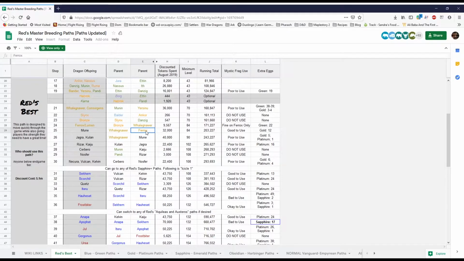And why I am looking at her best is exactly what she says. It gives you the best dragons for their tier for the least amount of egg tokens overall. So as you look here, you have the child, and the two parents needed to breed that. How many tokens roughly you're going to expect to spend getting that particular dragon? The level that you need to be at in order to breed this dragon, whether that is the level you need to be at to hatch them, or the level you need to be at in order to breed them. And then the running total is, if you've been following a path, you can see, or if you're looking at a path in the future, you can see roughly how many egg tokens you will need or have used for that path.